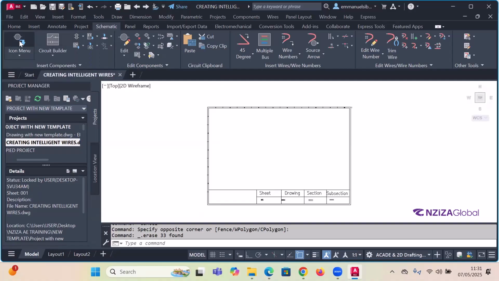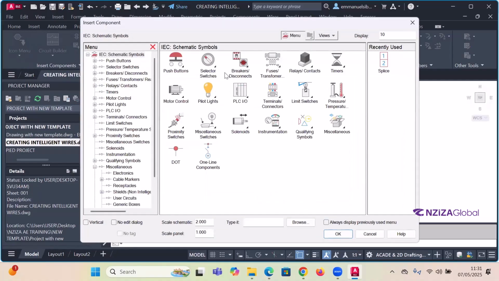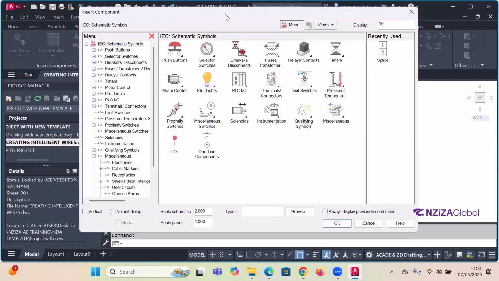Click on it. You come to this library. When you come to this library, first of all, check the standard you are using.